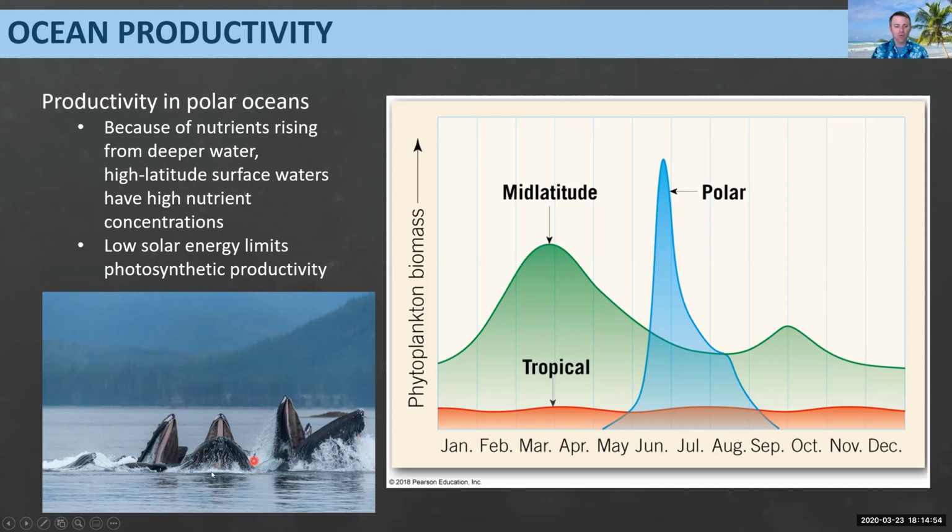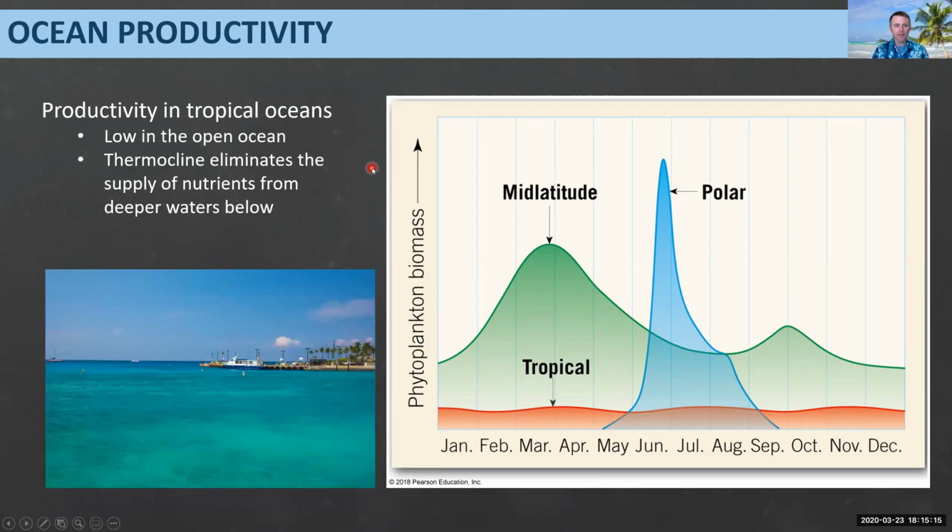And so this is why the whales, these pictures I took in Alaska last year, swim up to Alaska and up north in the summertime, because there are such huge, massive phytoplankton blooms that they can then feed on, and it supports herring and other fish that these guys eat. So that's pretty cool. Polar regions are super productive, but only for a short amount of time.